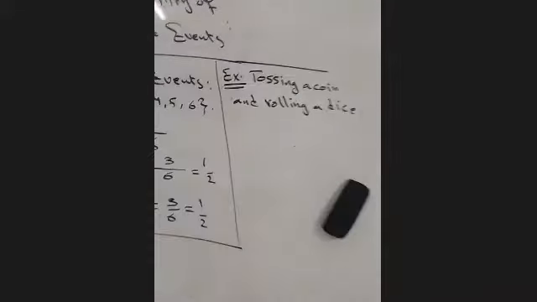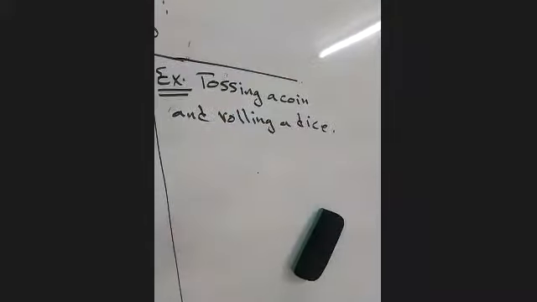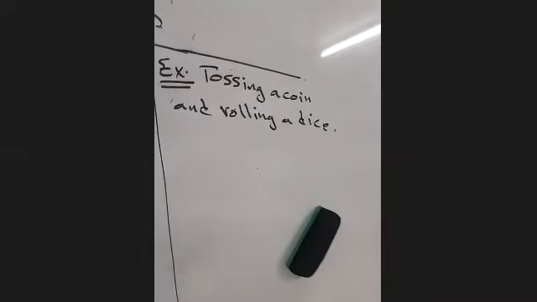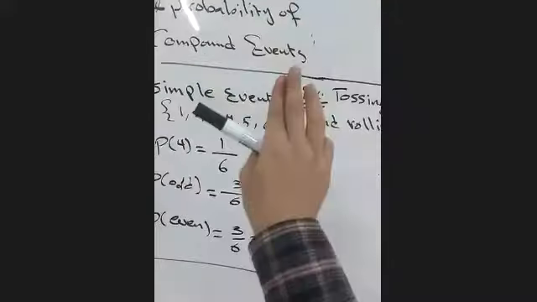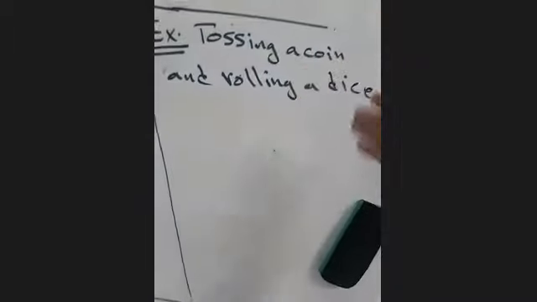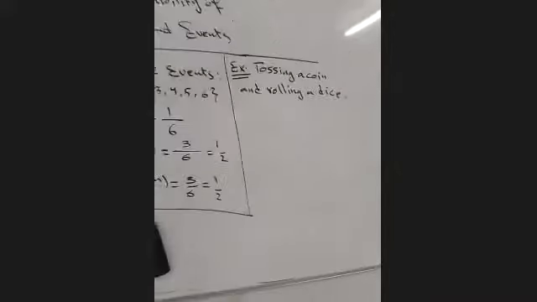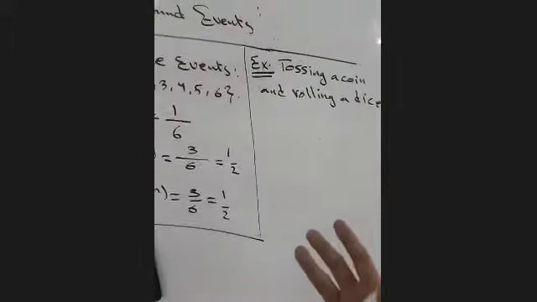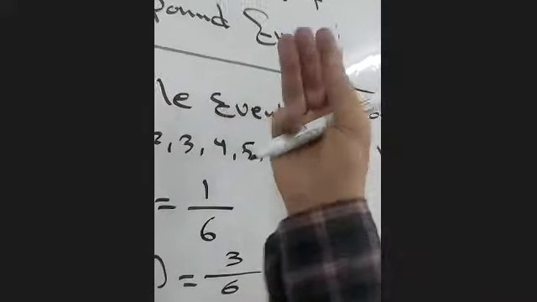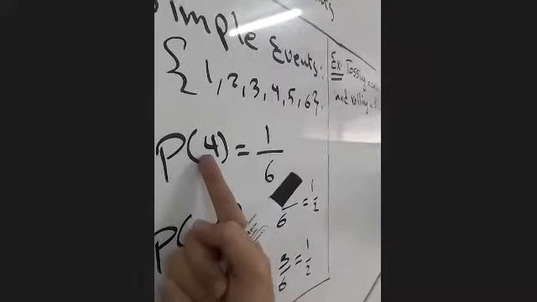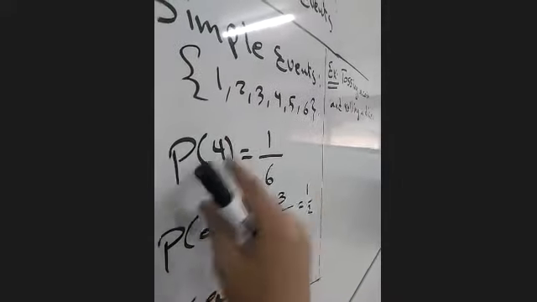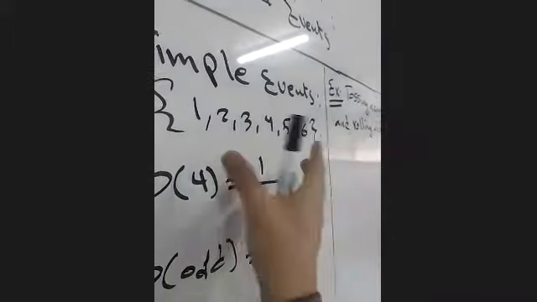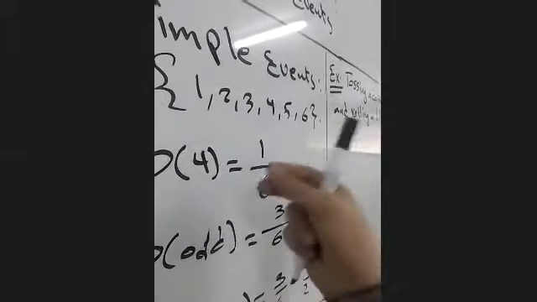In the previous lesson, we said if you toss a coin, find this; if you roll a dice, find that. Here I'm saying if you toss a coin and roll a dice. This we call a compound experiment, not event, meaning more than one experiment. The first thing, how I will find the sample space, which is very important here. Because without the sample space, we cannot know the events. But what is the event? The event is the thing which the question asked me about. Here, this 4, we call it an event. Event is a part of the sample space. So if you know the sample space, it's easy to find the probability.